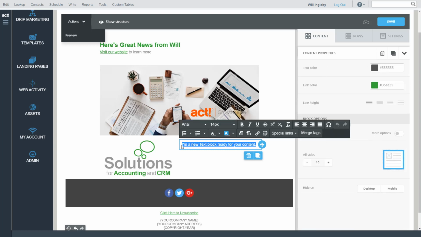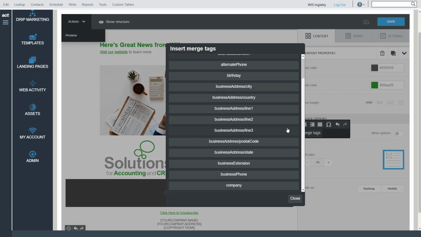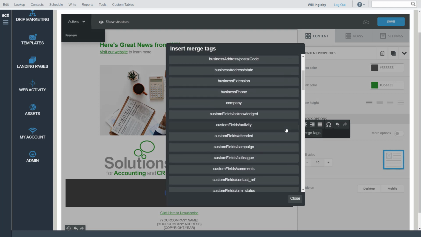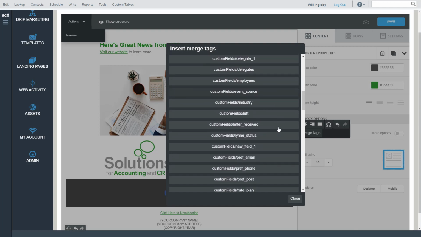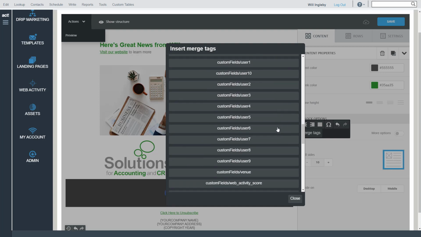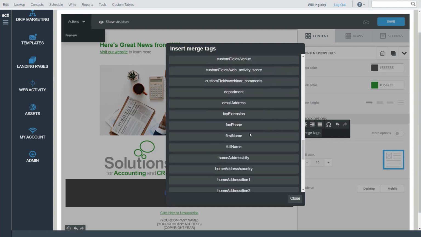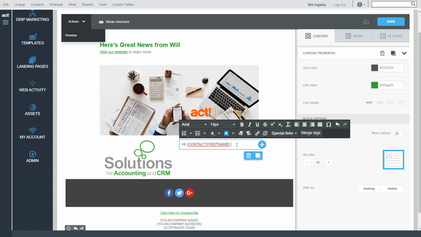You can use mail merge as well, of course, so if I want to personalize the content and say hi and then the first name of the contact, I can position the cursor where I want the mail merge field to apply and then click on merge tags. Now these are shortcuts to all the merge fields within ACT, so within the contact record, should I say. So that would include custom fields as well as any standard fields that come with the system. So I'm just going to choose first name. So hi, first name. I'm going to say how are things at, and then bring in the company name.